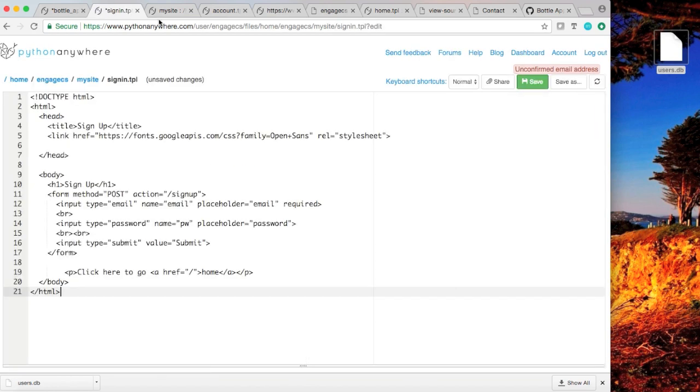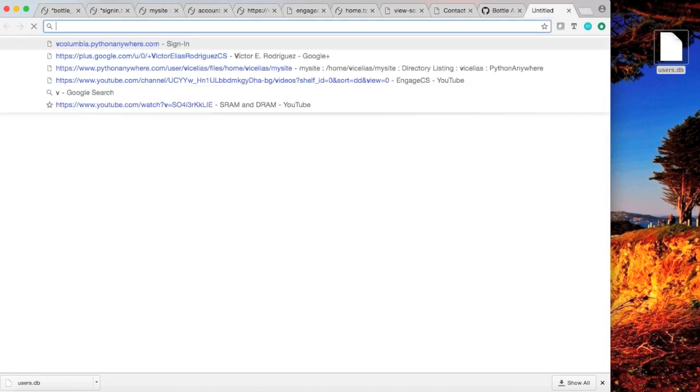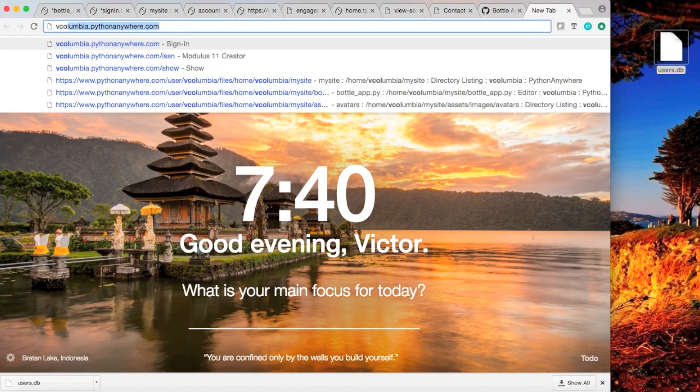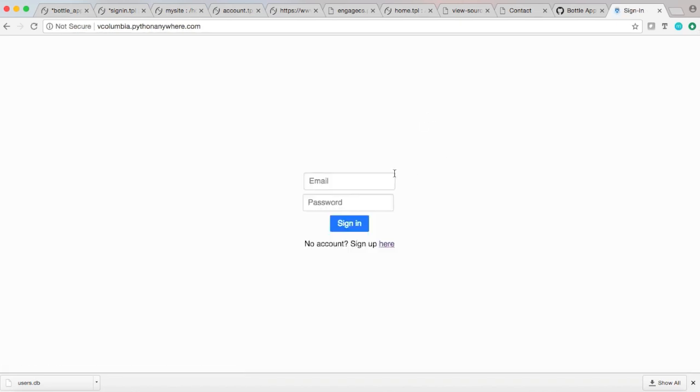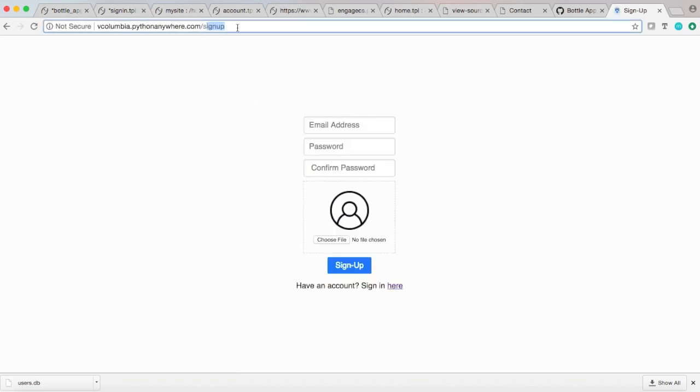And by the way, with the sign up, having just one password field wasn't a good idea, right? You would want to have 2 password fields. And I'll show you that in this final version here. This is kind of like a working version or a more user-friendly version, very quick and simple. So you have a sign-in area, no account, sign up here. Notice the route takes you to sign up, email, password, password confirm.